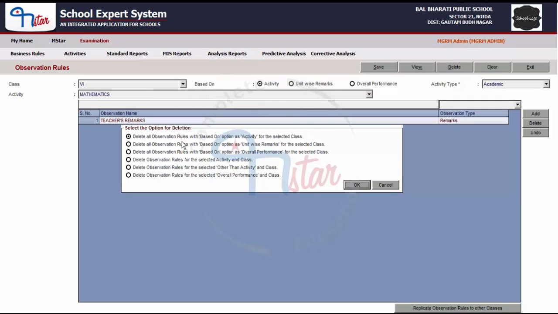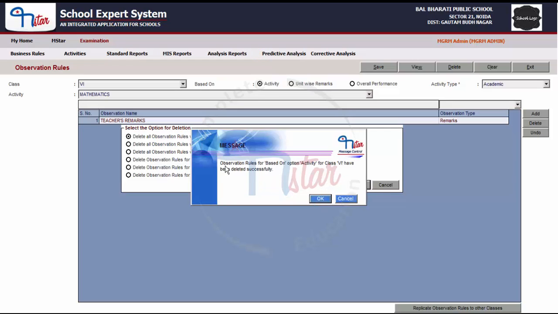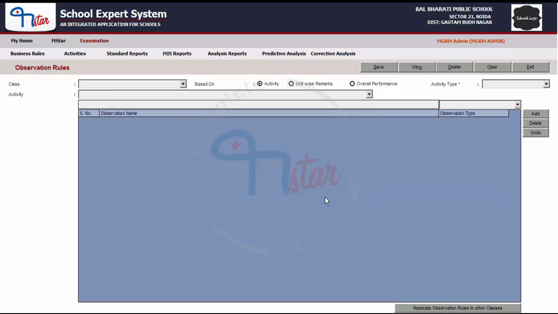So after selecting the correct option, click on button OK and it gives us the confirmation that observation rules for based on option as activity for class 6 have been removed successfully. Click OK on the confirmation message and let us go back and check for class 6.